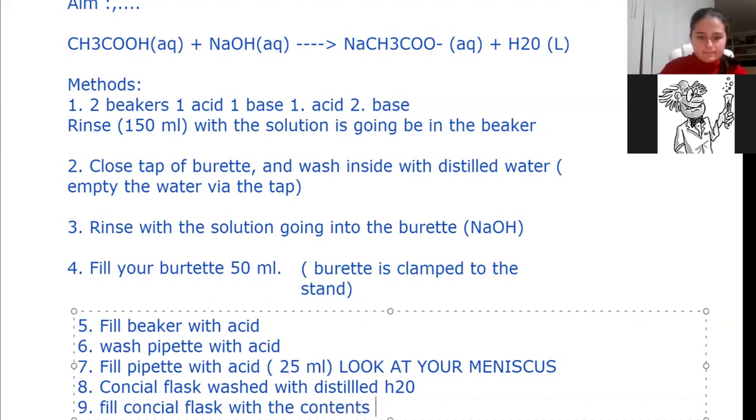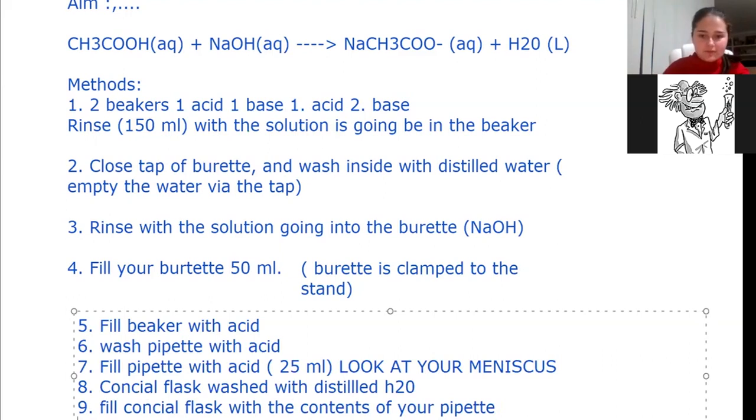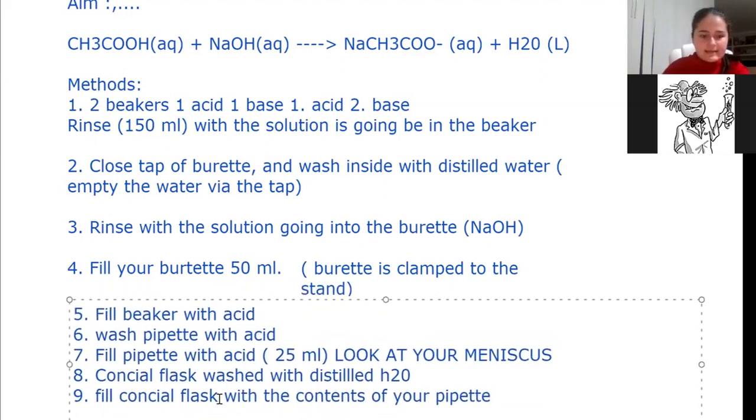With the 25 mils of acid. Right. So congratulations. We have set up, basically, nearly. Step 10 is we're going to put in your indicator. Add 2 to 3 drops, depending how big your pipette is. If you're putting little drops, put 3 in. If you're putting big drops, put 2 in. Not more. This is where you use your logic.